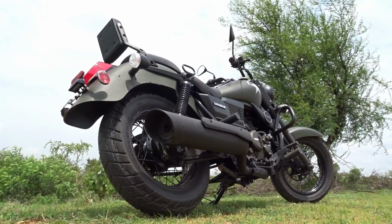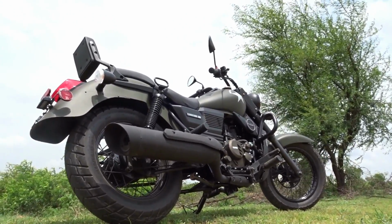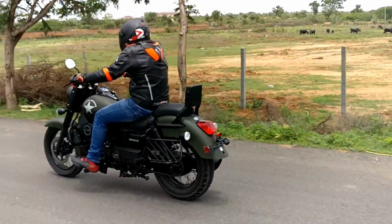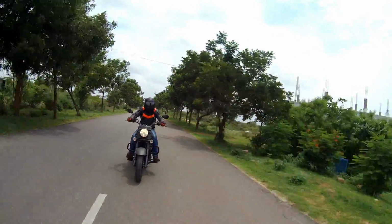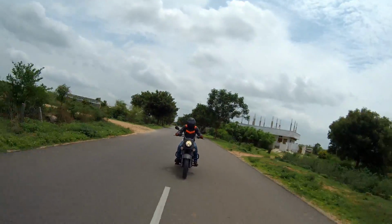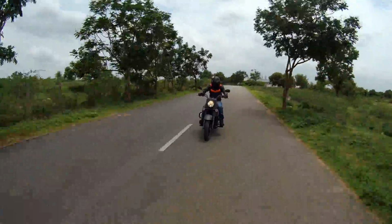I personally like the wider 140 section rear tire, which lends the bike a proper muscled cruiser feel. I also love the overall design of the bike. Though the Sport S looks nice and sporty and modern, the Commando really looks classy and unique and special. The bike does turn heads for sure on the streets.